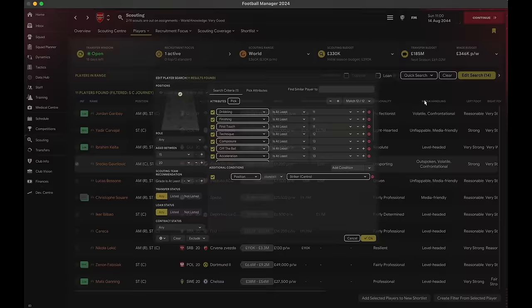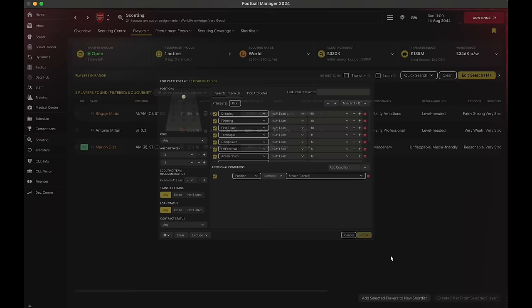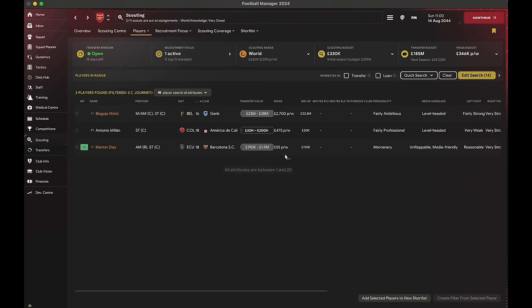And then we'll take another minus one, and we'll say you can't be older than, say, 17. Let's call it 18 for these ones. And you'll get only 3 more, including a particularly impressive 16-year-old with 5-star ability who we should probably rush off and sign. But let's see what the spreadsheet says once I put these guys through.